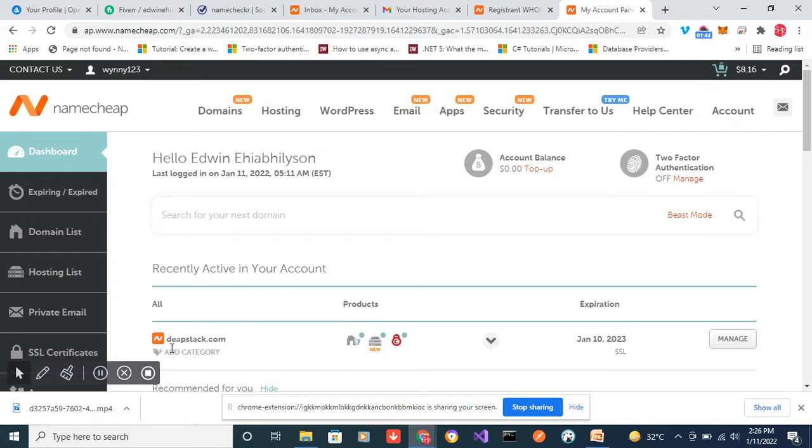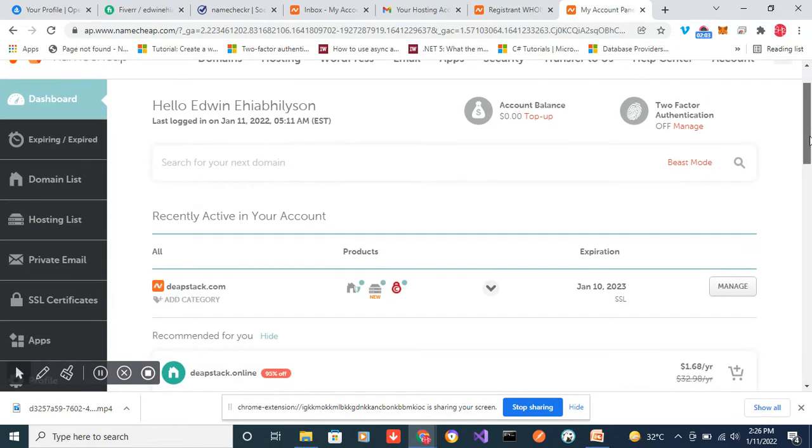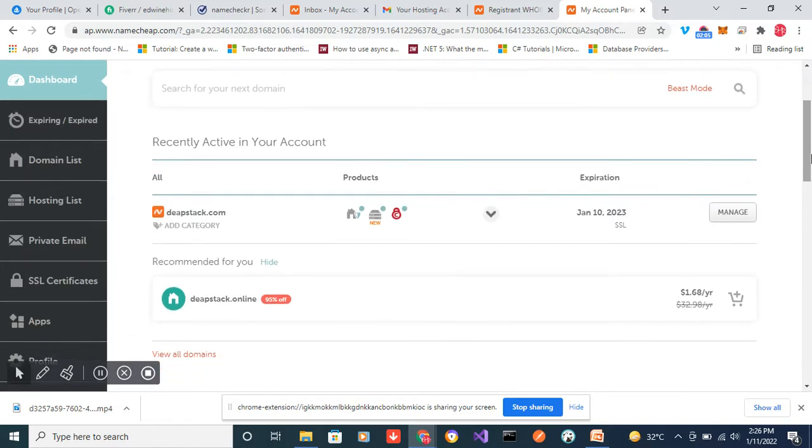This is the domain name that we have just paid for. This is exactly what you will be seeing if you are following these steps. You have the domain name. If you hover over this, let me scroll up a little so that you can see.